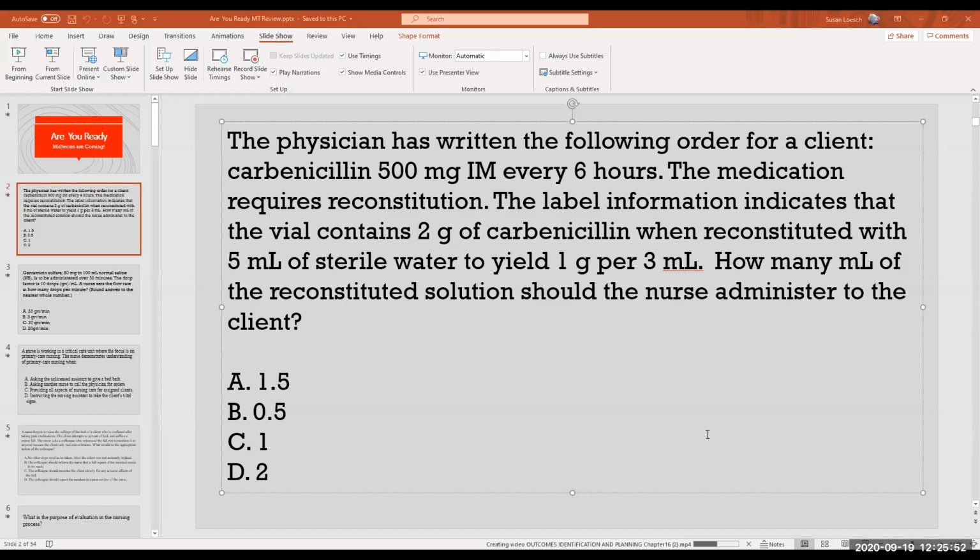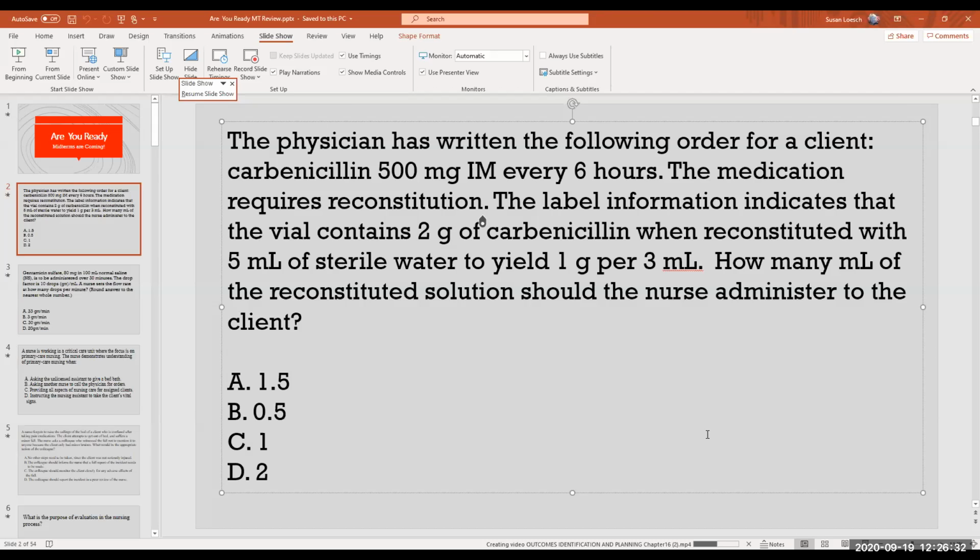Where is the 1,000 from? What I can see is 2 grams of carbopenicillin. Yes, ma'am, let's do it again. Our doctor ordered 500 milligrams, right? We added water to what we had, and that gave us 1 gram per 3 mL of a concentration of the drug to water. Do you understand that part? Okay, so now we're going to take that 1 gram and convert it to milligrams because our doctor ordered 500 milligrams, right?